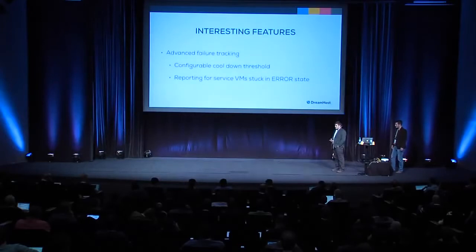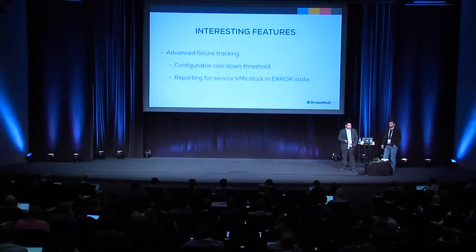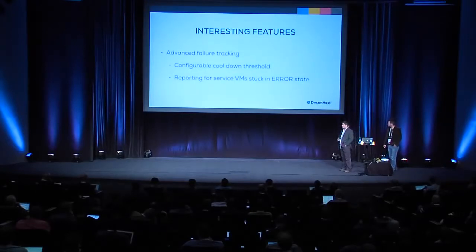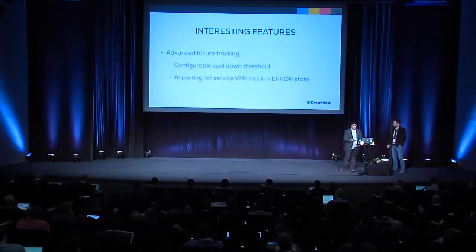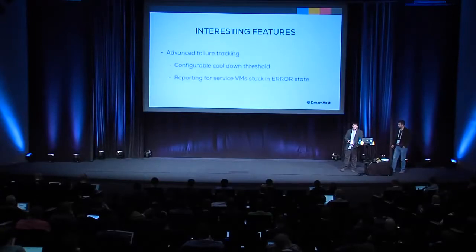So another interesting feature: you've got this automated system that is managing these service VMs in the background, and it behaves pretty well. You largely don't have to care that it's working. But sometimes things go wrong, so you want to be able to track what's going on when things are failing. So the rug has an interface. It's a CLI, which gives you insight into the state of all of these service VMs within your entire cluster, and you can see which ones are in an error state.